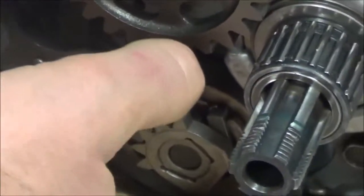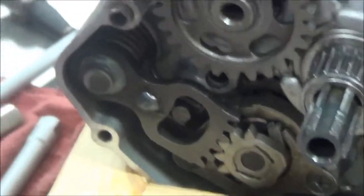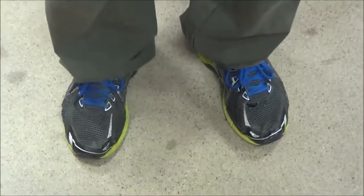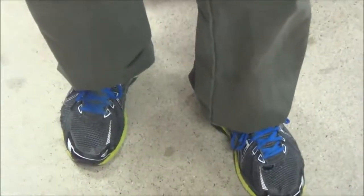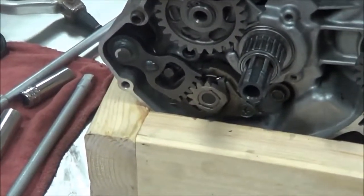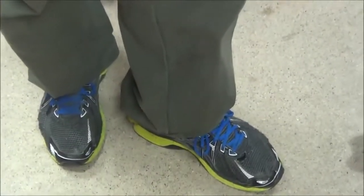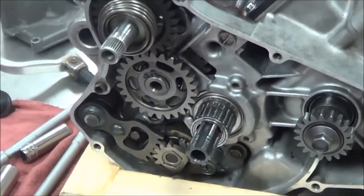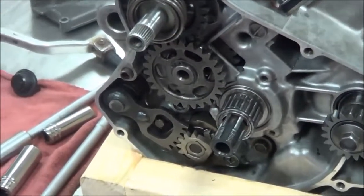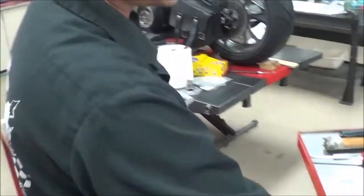That mark is from downshifting. You ever have that customer - maybe a buddy - where the motor died in second or third gear, they go to take off on their bike, and they're jumping on their shifter? That's that mark right there - I can tell because it's a downshift mark. What should you do if a transmission is stuck in a gear? Jumping harder on that shift lever is not going to help. The clutch won't help you either with constant mesh transmission. You do not jump down on the shifter - you leave it in gear, apply a little foot pressure, rock the bike back and forth, and just tap, tap, tap. You won't hurt these parts.